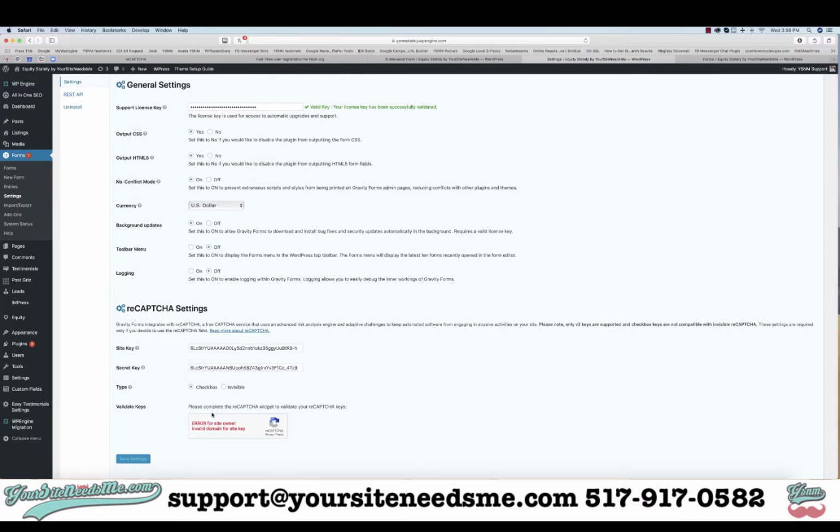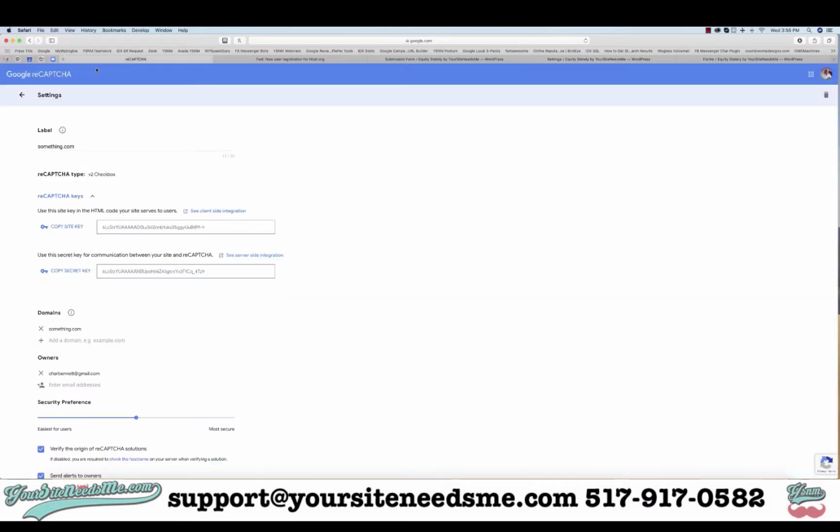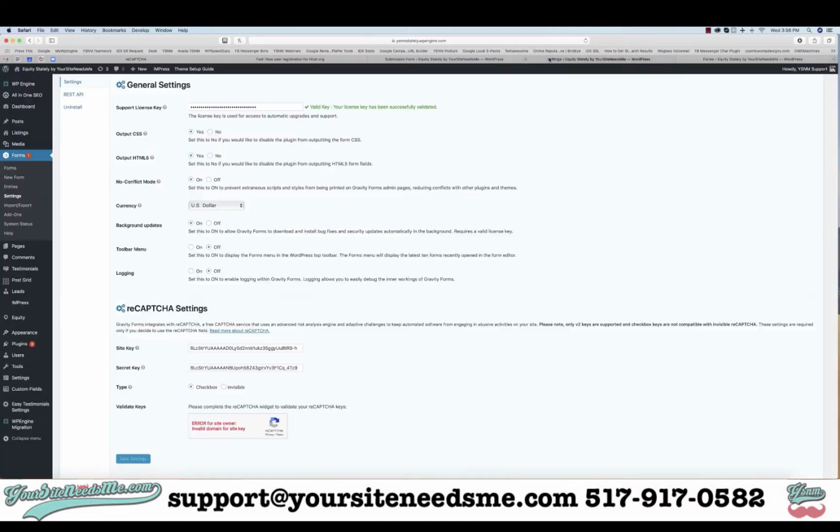Now, as long as the domain name in the Recaptcha matches the domain name of the site you're on, this will show an actual box that you have to check. In this case, I'm just showing you as an example, but you get the idea. You have to click on this checkbox. So it should match and it should not say error. If it says error, there's something wrong. If it shows you the checkbox, check the box. You have to actually check the box and then save your settings. So make sure you do that and save your settings.